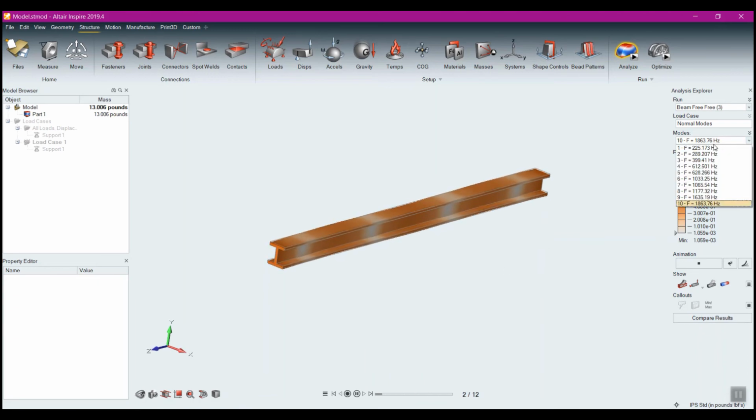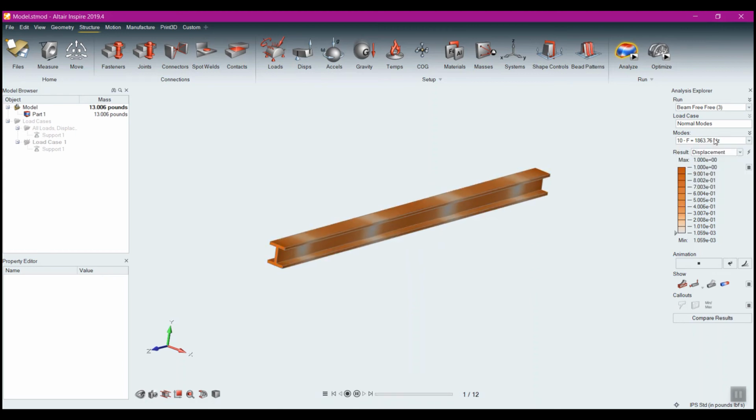Now, you'll notice that these are all true modes. If you're familiar with modal analysis, in a free situation, an unconstrained modal analysis, the first 6 modal frequencies are the rigid body ones. They're very low frequency, near zero, and they just represent mathematical anomalies from the analysis. Inspire is intelligent enough to ignore those. So if you ask for 10, you are getting 10 true frequencies.